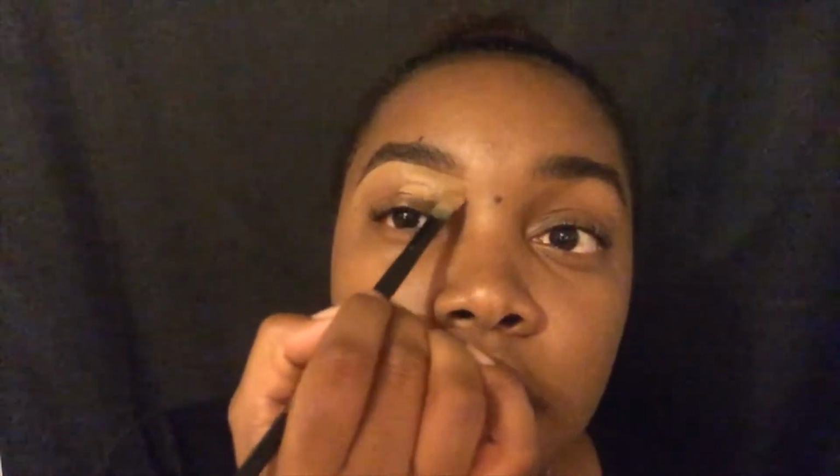Now that I shaped my brow, I'm going to bring the concealer down. The reason why I do that is because I want to blend the concealer in with my lid. I don't want to have super light up here and then the skin tone of my lid is dark, because if I do that, it's gonna look like light in the dark. I kind of want to blend it in so that it doesn't look too harsh of a highlight.